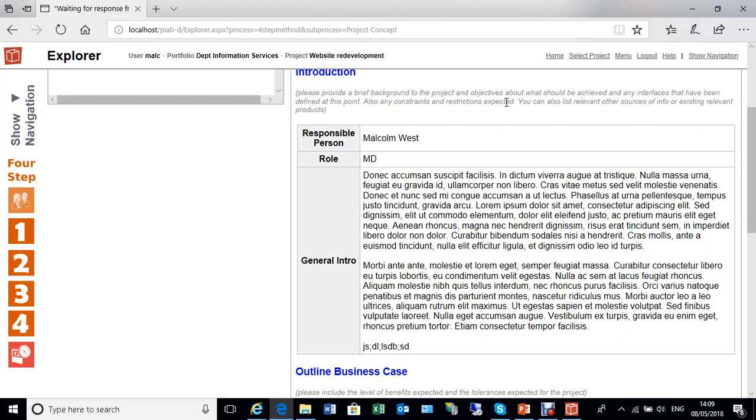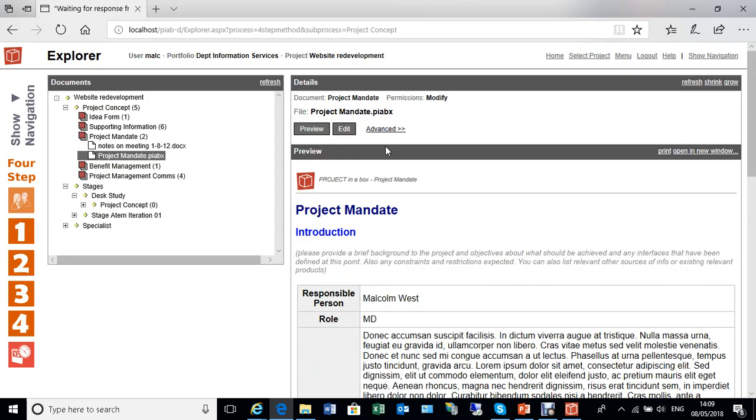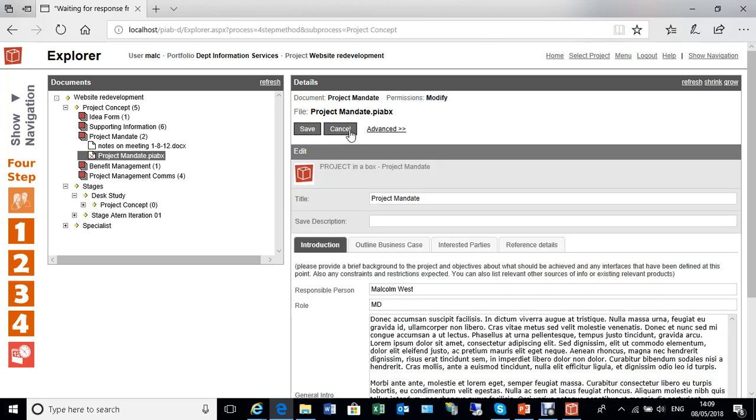You can put in comments and notes and guidance rather than space for content, and you can collect things from pick lists and dates and times and all that sort of stuff. But when you come to edit, this is where it becomes its own, because here you can edit it directly in the browser. You don't have to bring it down as a file. Again, meaning you can edit it easily from tablets and smartphones and any device anywhere.